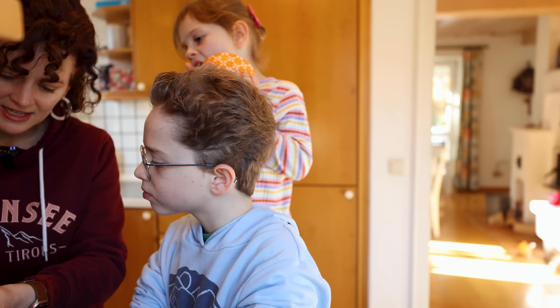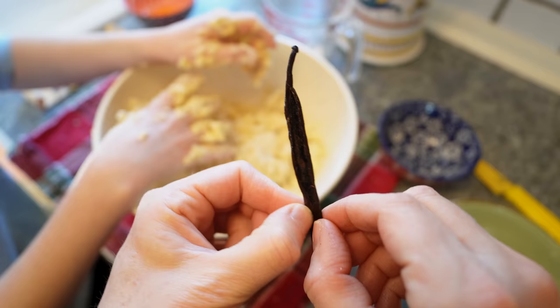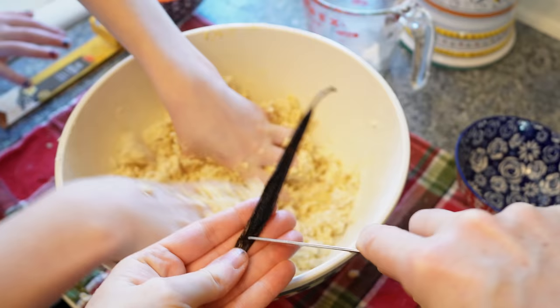It looks gross. Like whoever found this plant and thought, gosh, this would make a great spice. But actually it does. I guess they smelled it and realized, well, it smells good. Maybe it tastes good. Now should we scrape out the vanilla? This is going to be yummy.